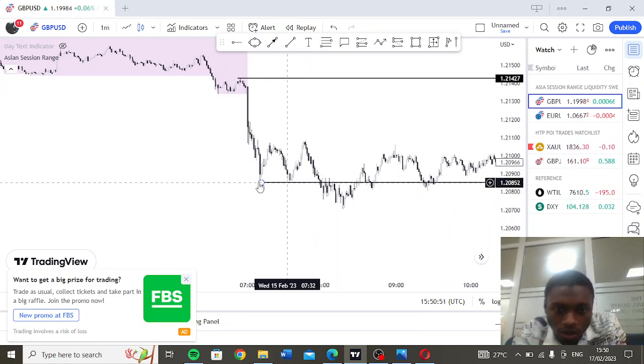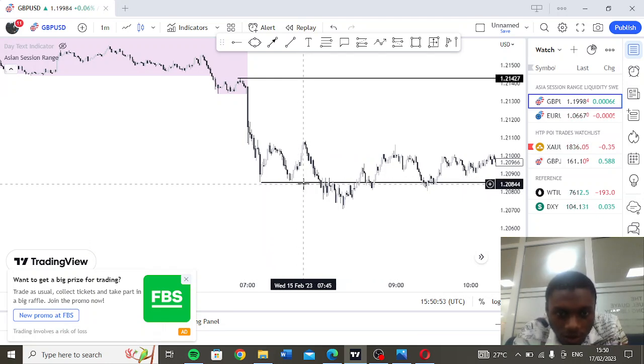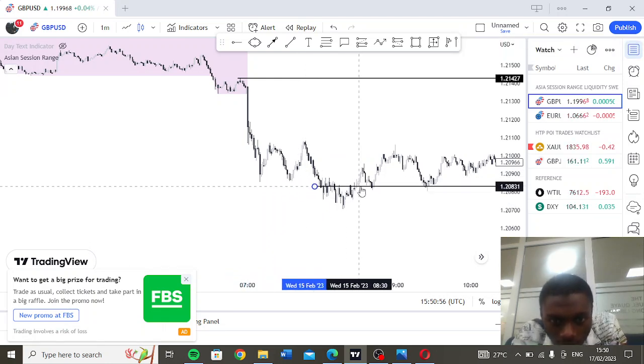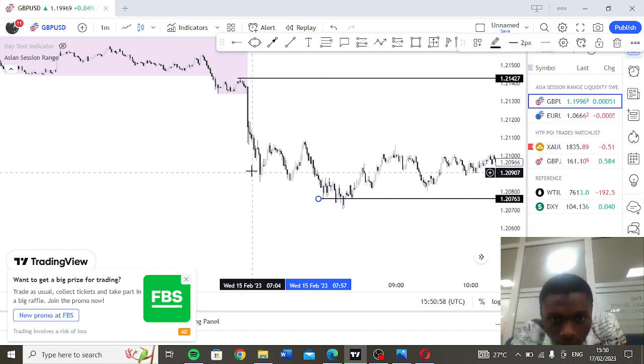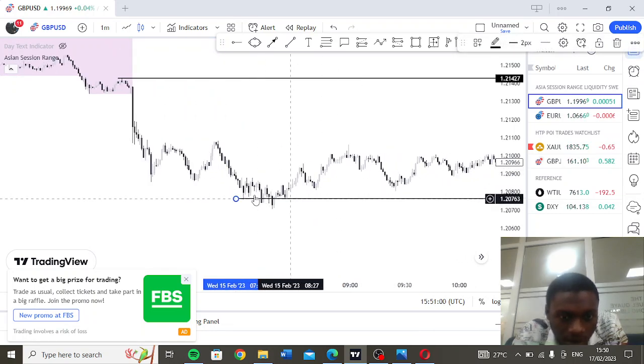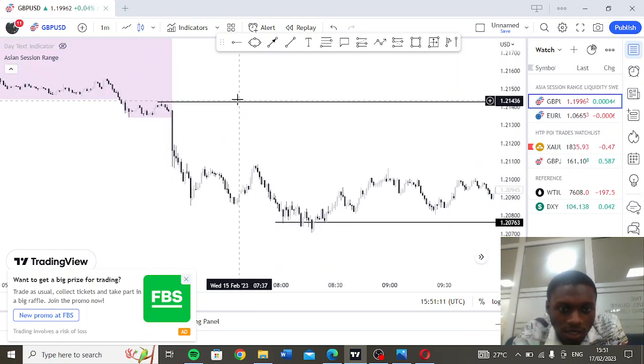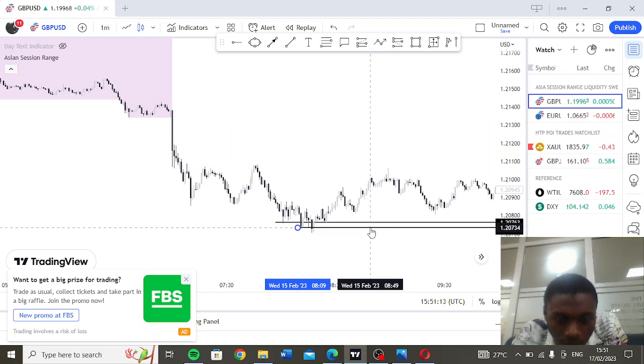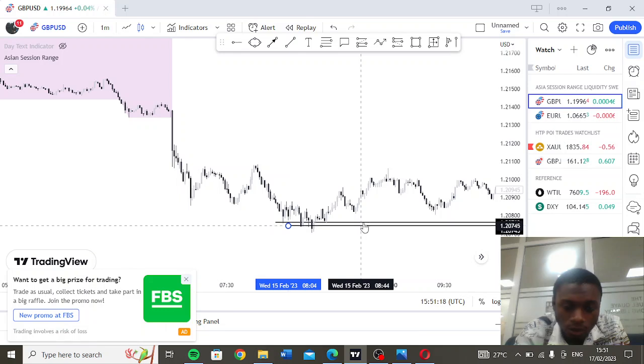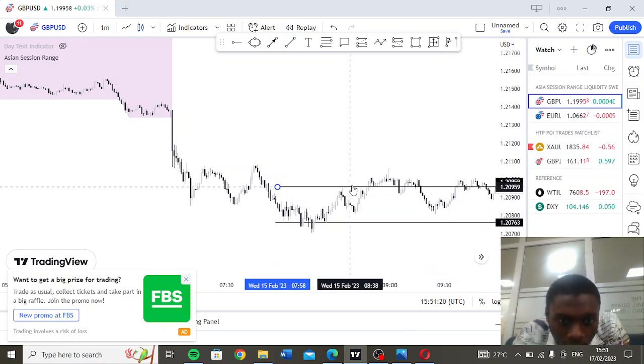We break to the downside here, and this is the low that was formed. Now when you are making the highs, we expect this high to break. When this candle's high is broken, that is when my low is confirmed. So we've broken structure to the downside. What we will do is move back in time. We always move to the historical data of what has already happened. So we move back, and I'm waiting for a break of the previous candle high.